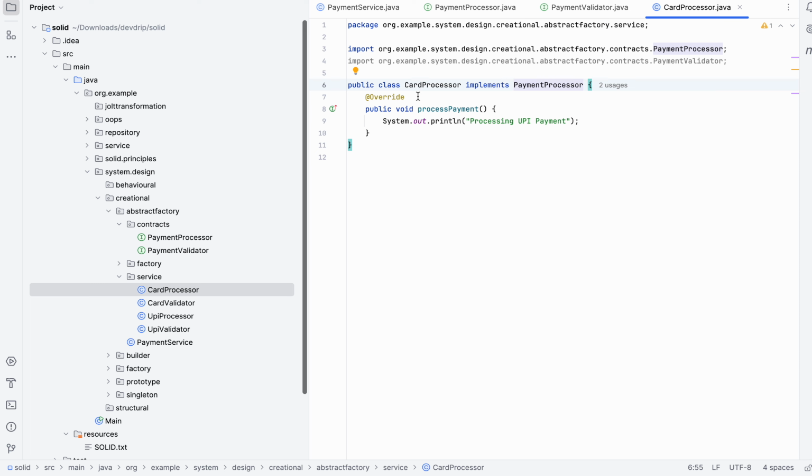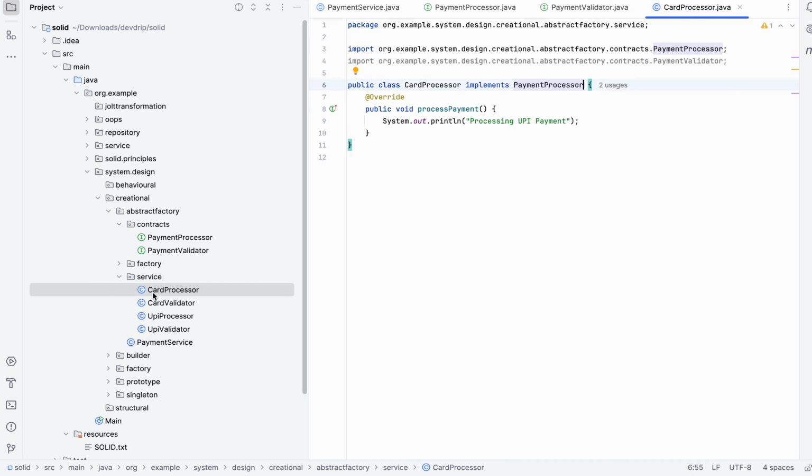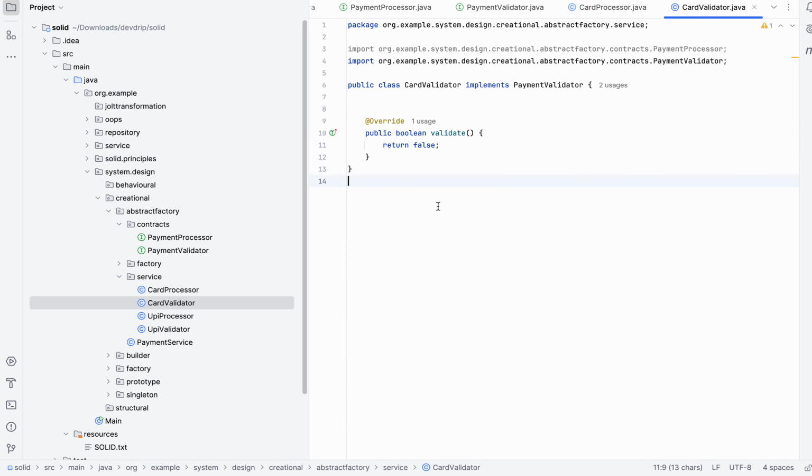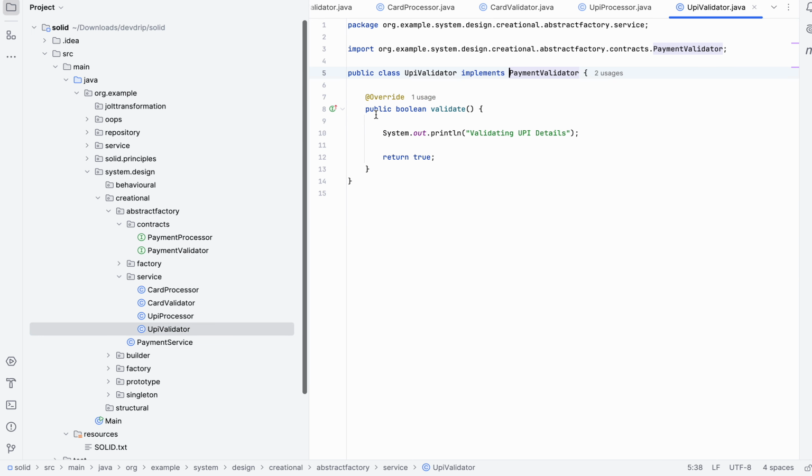The first is card. So this implements the payment processor, and this has its own logic. Similarly for card validator, this has its own logic. For UPI, this has its own logic, and UPI validator, this has its own logic. Okay, I've just written dummy code. Let's not focus on that.